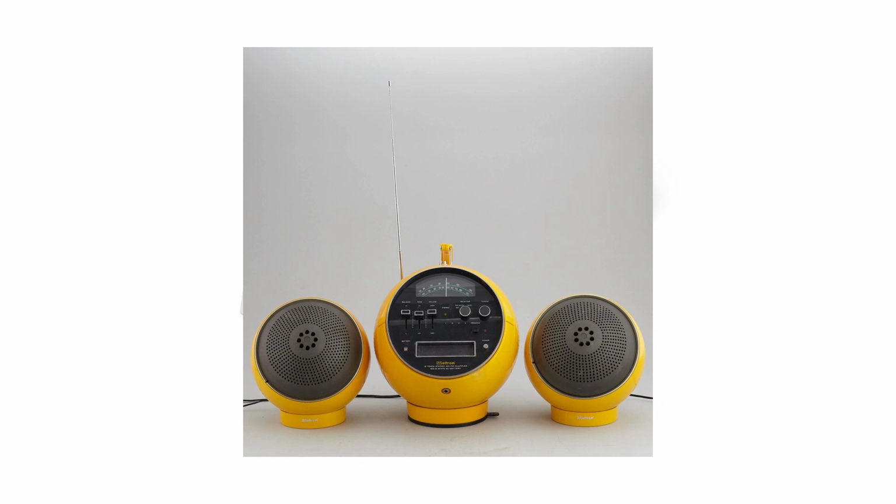For example, a company called Weltron envisioned and launched this radio. This radio was designed in the 1970s, thinking that this is how product design would look in the 2000s. I'm sure none of the products looked like this in 2000, but if they sold it today, I would buy it and put it on my shelf.